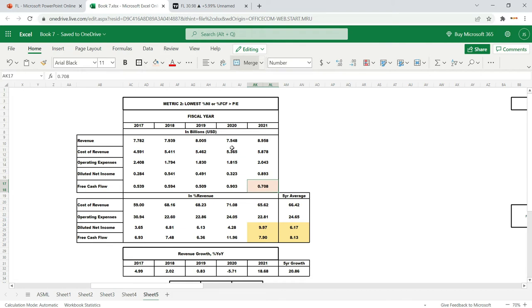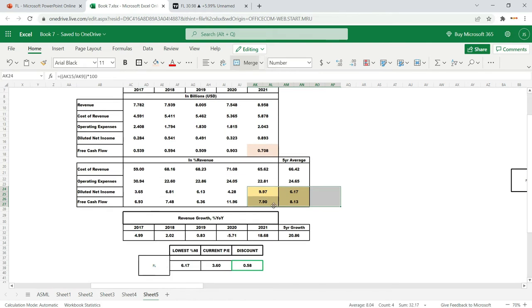In 2020, they used $5.365 billion to make a revenue of 7.548 billion. That's 71.08% of the revenues. On average, they use around 90% in costs to make their revenues. But what we'll use here is the current year's yields and the 5 and 10 years averages of their yields. The more data, the better. But in this video, we'll only be using 5 years of data just to show you our process.